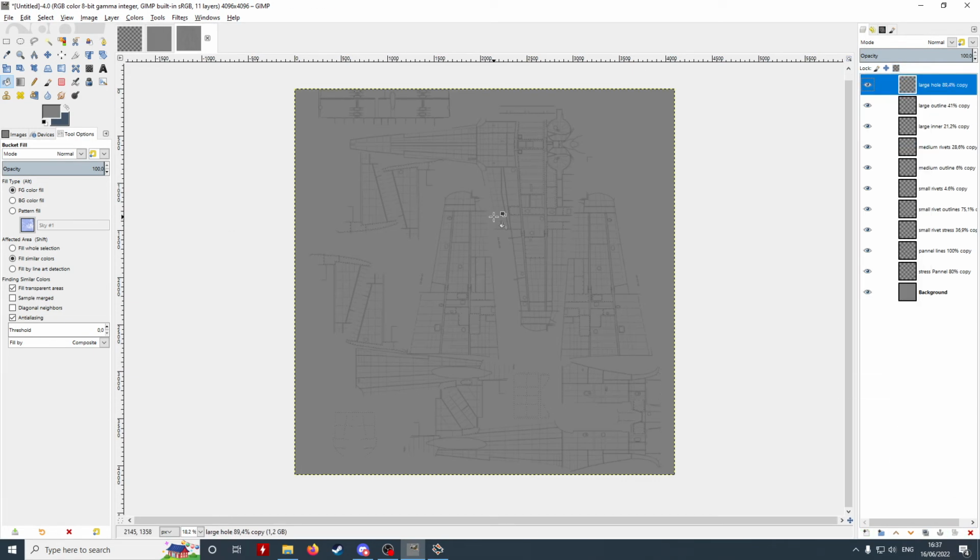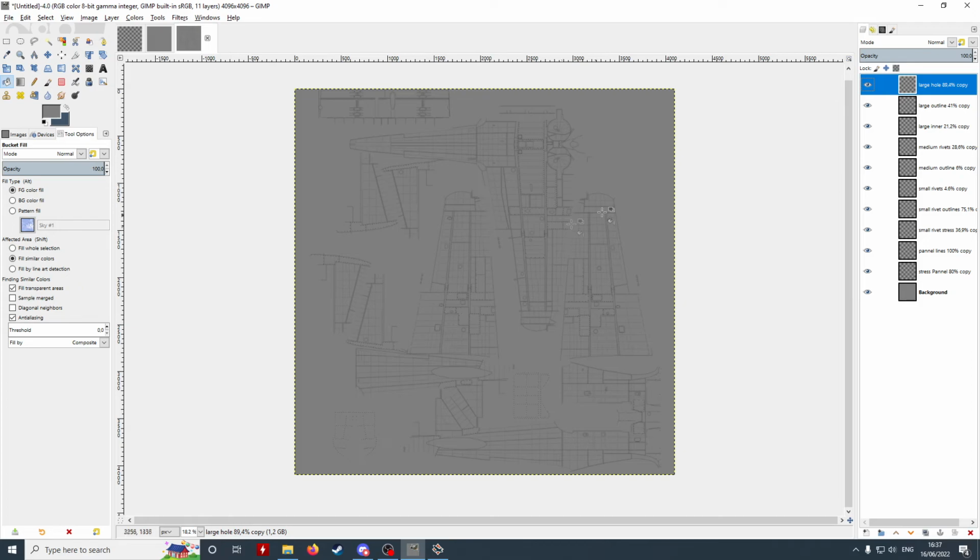Okay, so what to do now after you added all the layers? Well, the answer is very simple. Everything that pops out of the skin must be lighter than the 50% gray. It must be on a higher value than 50%. Anything that's gonna sink into the skin must be darker than 50%, so it's more close to black. Now, this requires very fine adjustments, otherwise it's gonna look very ugly, and it takes a while to set up.